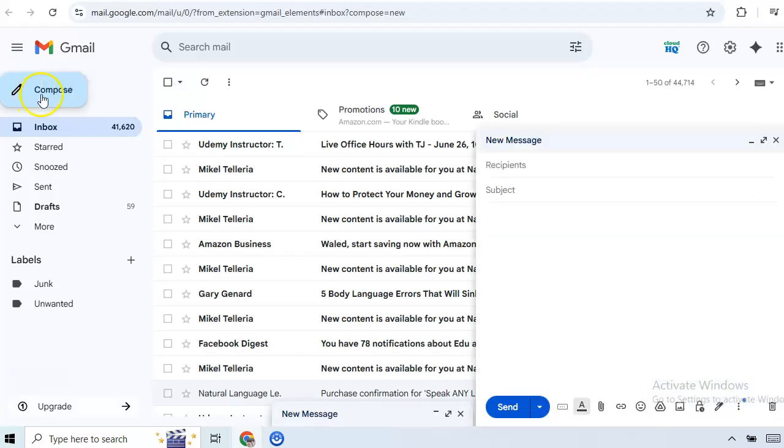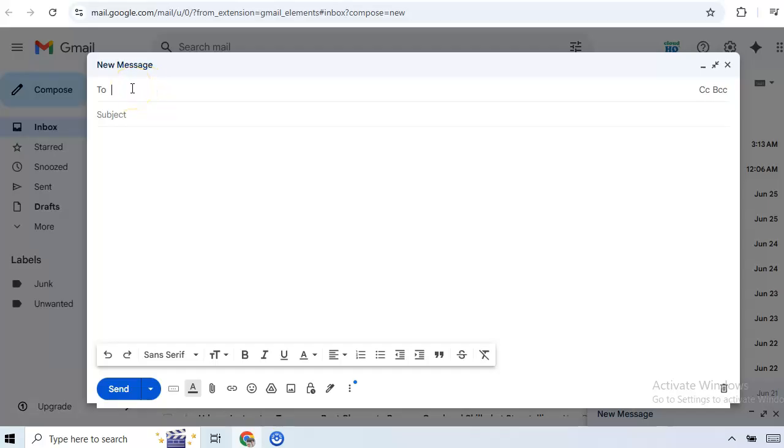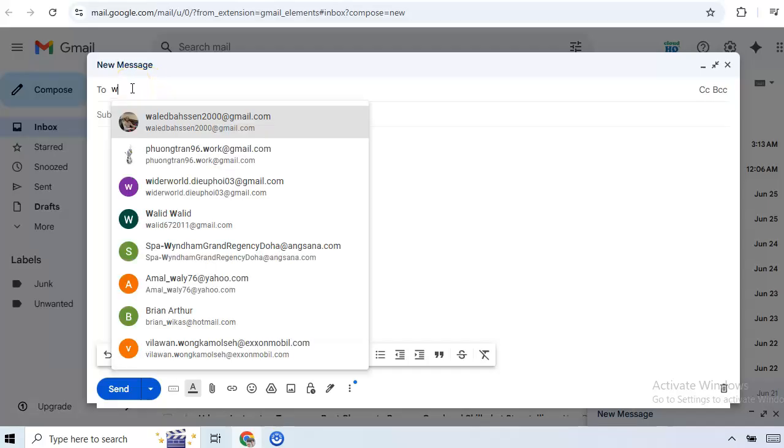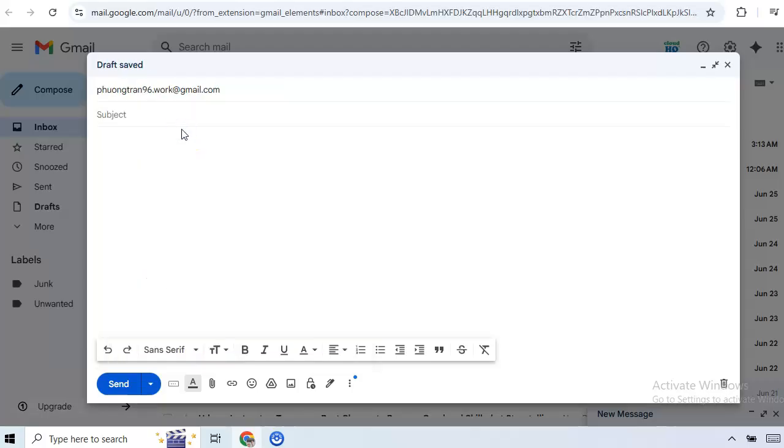and here go to Compose just to send an email. For example, I send an email to, okay, for example, this person, and then the subject hello. Okay, and now here just type whatever you want. And to add the clickable button, you see here Insert button. After we add the extension, we get this one.